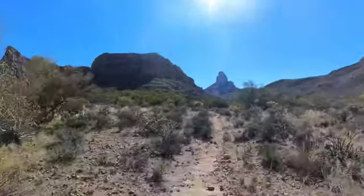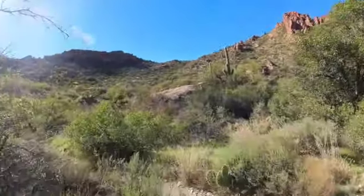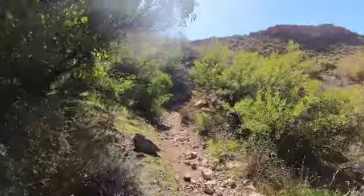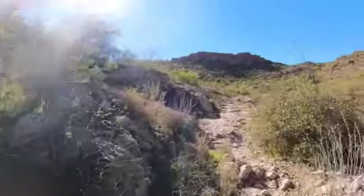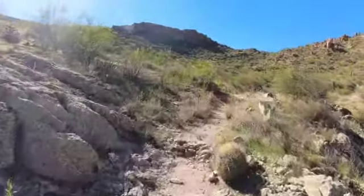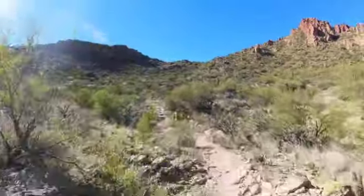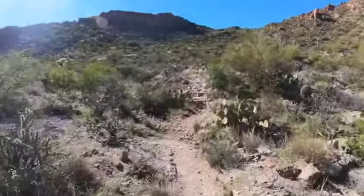All right, so we finally made it to the Peralta Canyon Trail 102. I obviously went a little longer than what I had planned on. I realize now that the other trail I probably should have taken was the Terrapin Trail. But live and learn. I've been out here now for almost 11 miles. I'm finally back on the Peralta Trail, which is good. So I have at least 4 miles to get roughly to the top.